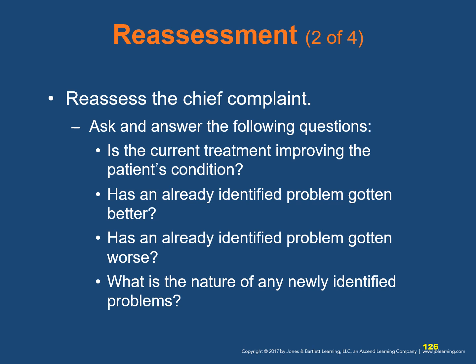Reassess the chief complaint. If the patient is unstable, they should be reassessed approximately every 5 minutes. A patient in stable condition should be reassessed approximately every 15 minutes. And ask and answer the following questions. Is the current treatment improving the patient's condition? Has an identified problem gotten better? Has an already identified problem gotten worse? And what is the nature of any newly identified problems?